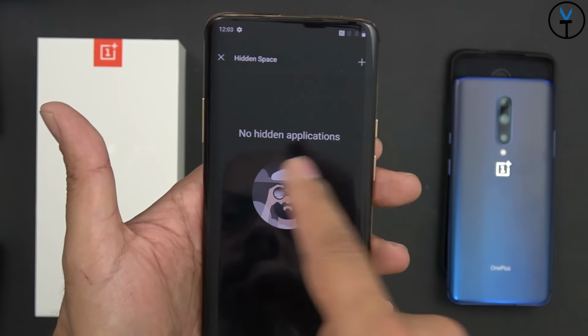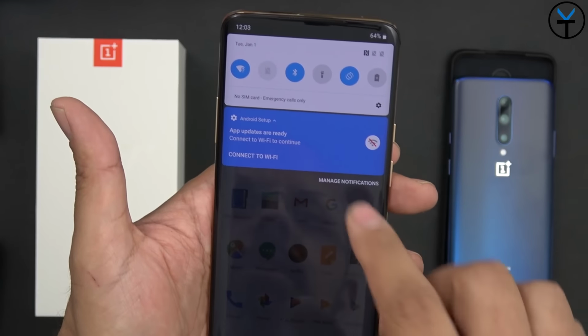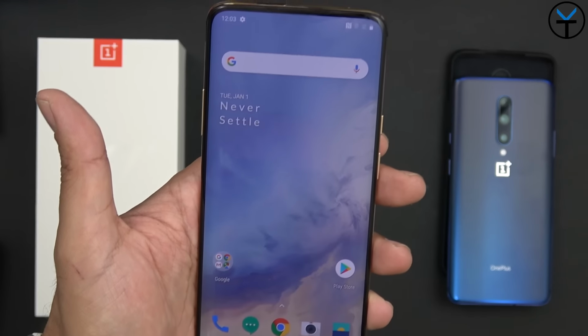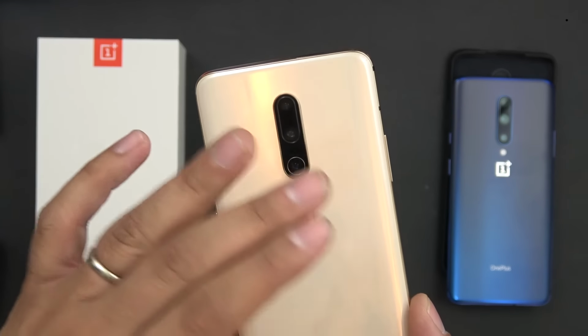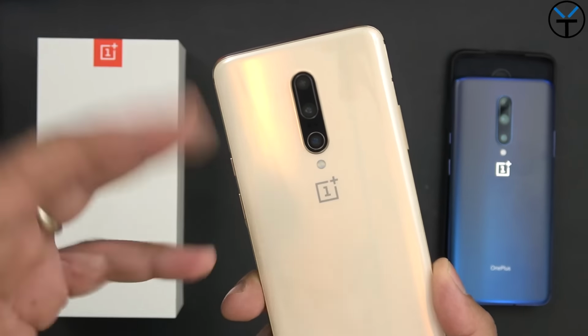We have the protected, hidden file application here. The UI, everything else is pretty much the same. One of the best options that you get here is that we've always had the ability of customizing and getting unique versions of the OnePlus devices. So the Almond color, as I mentioned to you guys, is going to be a limited edition color, which means whenever they run out, they won't be making any more of it, the same way we had it last year with the Pearl White around the OnePlus 6 launch event. So just keep in mind.